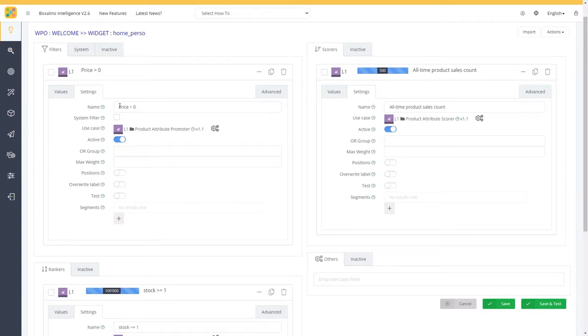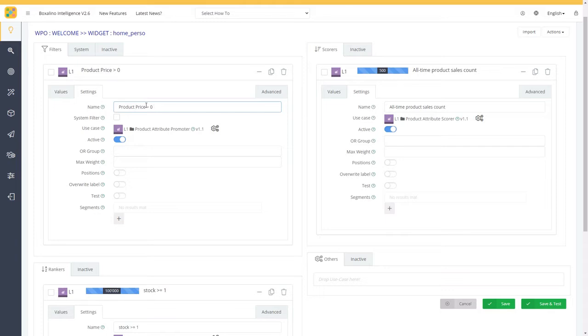Here, we have a name. The name is just the label that you give to the logic. So the idea is to write here something which is as easy to understand for you and anybody who would look at the lists. So here, price bigger than 0, people can understand. Maybe you want to be more specific and want to say product price bigger than 0.